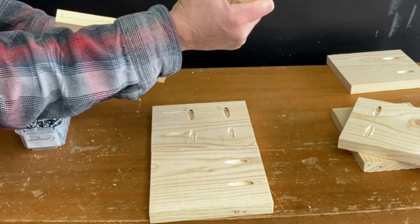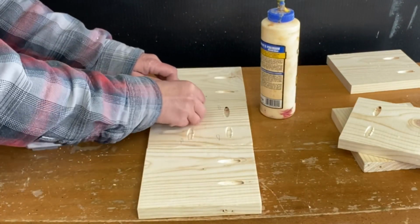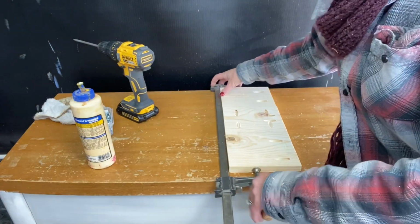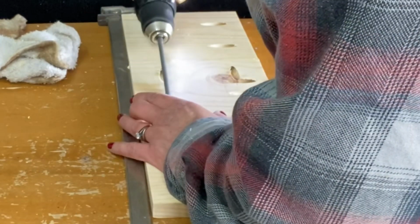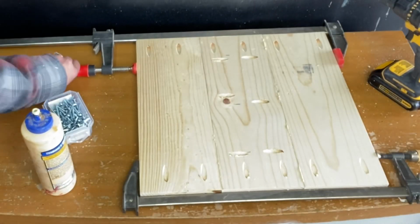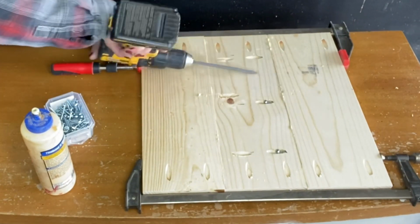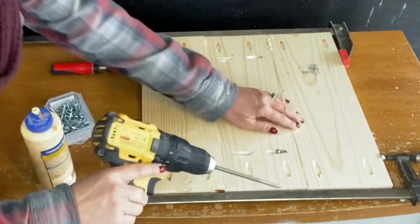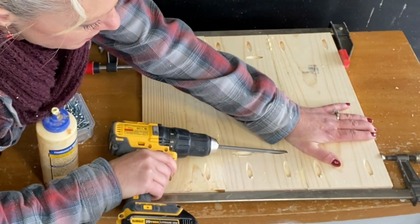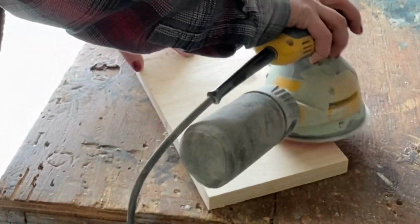Now we're going to assemble our sides in the same way. And our last piece here, we're gonna get that one done. Now that our pieces are assembled, I'm gonna sand them so they're nice and smooth and everything looks as flush as it can.